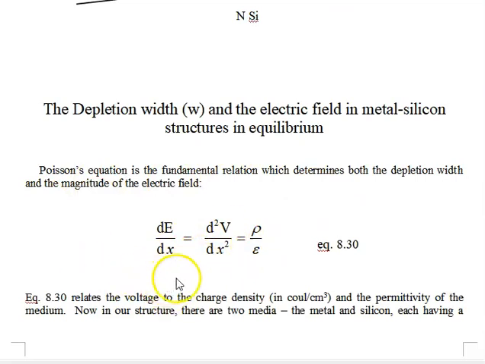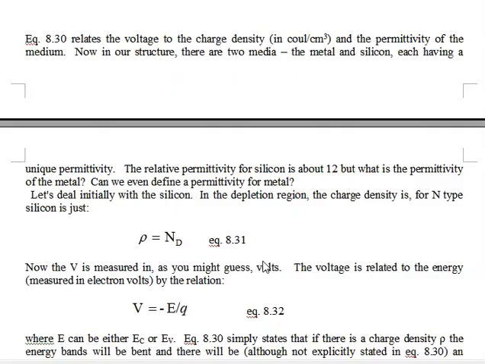Okay, so let me give this detour. This is Poisson's equation. This will tell us what the magnitude of the depletion region width is. This is the thing which will tell us what is W. So that's a big deal. And again, we see the second derivative of the energy with respect to position is equal to the charge density, which is constant, divided by the permittivity, which is equal to the first derivative of the electric field with respect to position. So if this is constant, we integrate a constant, we get a linear. We integrate a linear, we get a parabolic. So that's essentially a repeat of what we had said before. And the epsilon is always in the denominator in Poisson's equation.